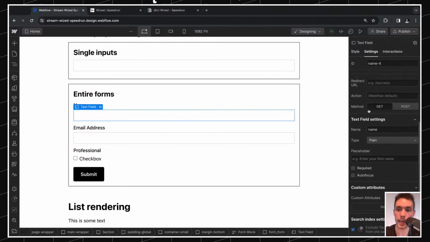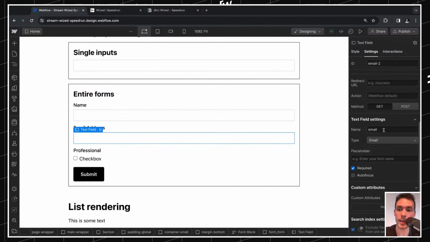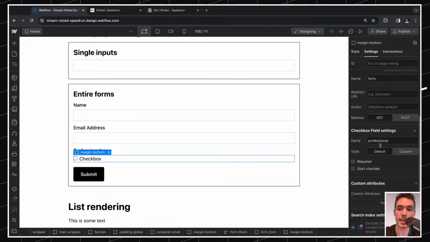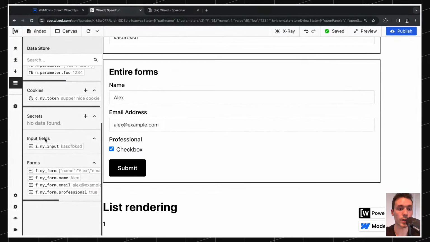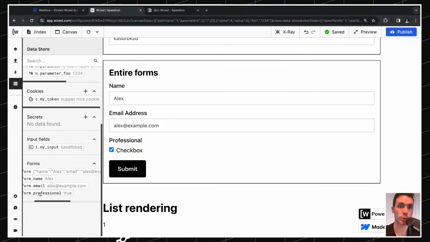So here, for example, I have my text field that has a name of name, or I have my email field that has a name of email, or I have my checkbox here that has a name of professional. So if we go here in the data store, we're going to see my form that has the name, that has the email, and has professional equals to true.